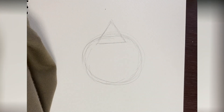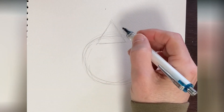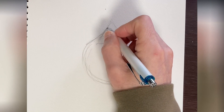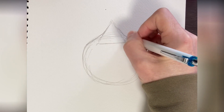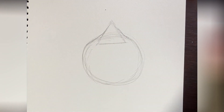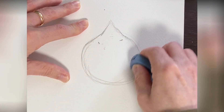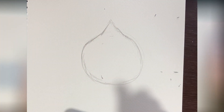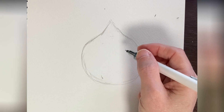Now what we're going to do is put a triangle on the top of his head — about like that — and this is going to form the shape of Mr. Ollie Bulb. So what we're going to do now is connect this circle and the triangle together, curving each side into the circle. Now we've got our basic shape. You can go in with an eraser to clean up the pencil marks. All that basically was is a circle and a triangle, so you can draw just about anything using simple shapes.